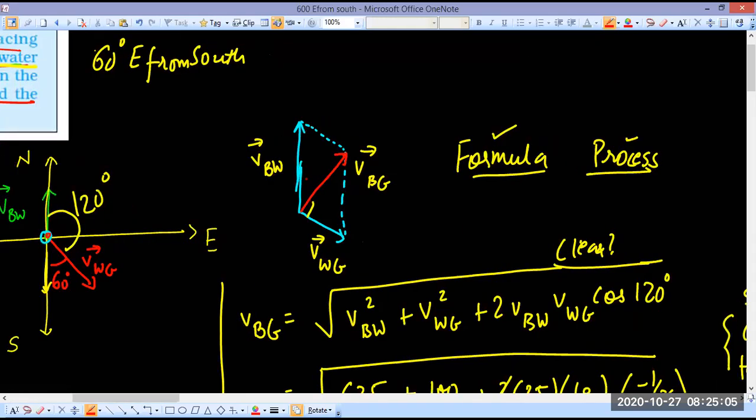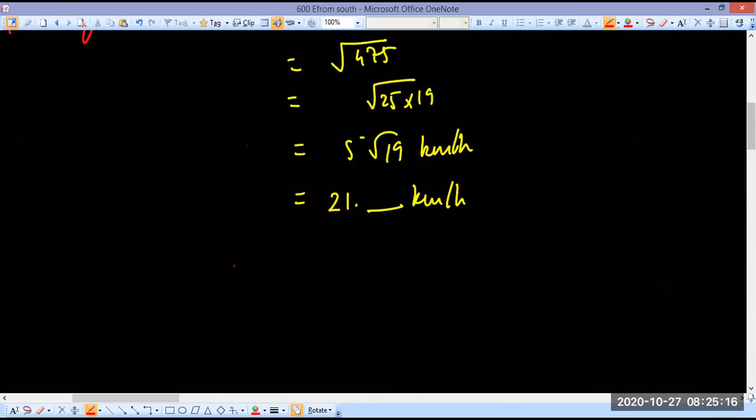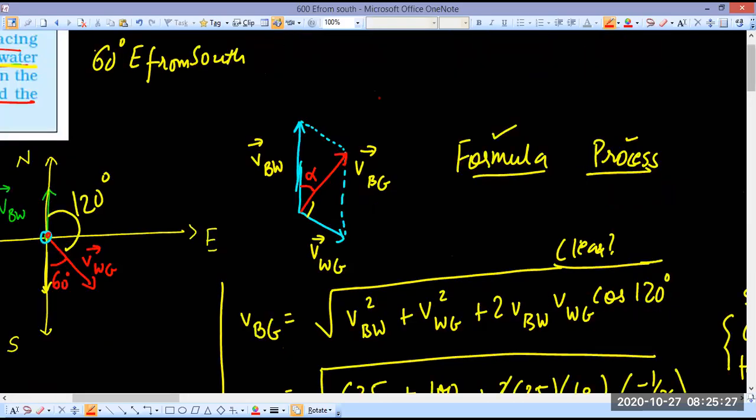So what we could do is, listen to this. We could say this angle is alpha, and we can use that formula. Tan alpha is equal to b sine theta upon a plus b cos theta. But you just have to be careful here. What you call as a and what you call as b is as follows. When you draw a diagram and make a resultant, and you say this angle is alpha, so the angle between a vector and r vector is alpha. So here this I have taken as a.